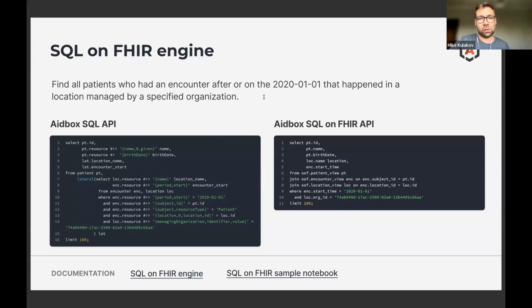Both of them find patients who had an encounter after a specific date that happened in a specific location managed by a specific organization. These are the first steps by our team, and I invite Vasily to give a small demo, and please feel free to ask questions.